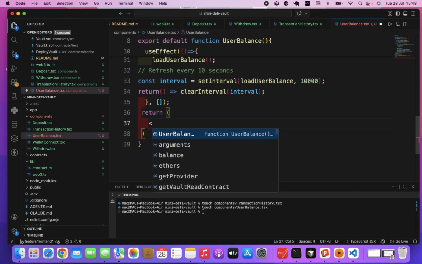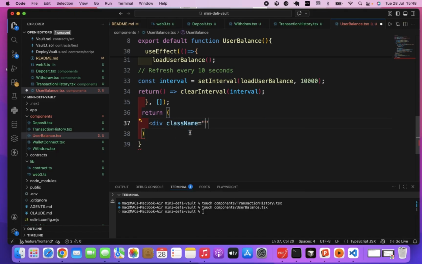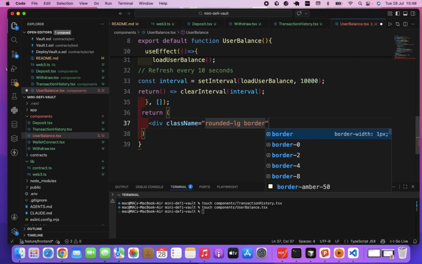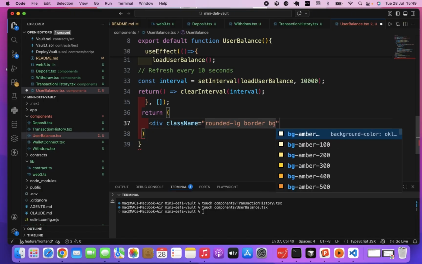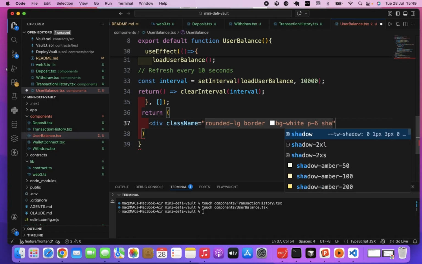So our division tag, className: rounded-lg, border, bg-white, p-6, shadow-md.